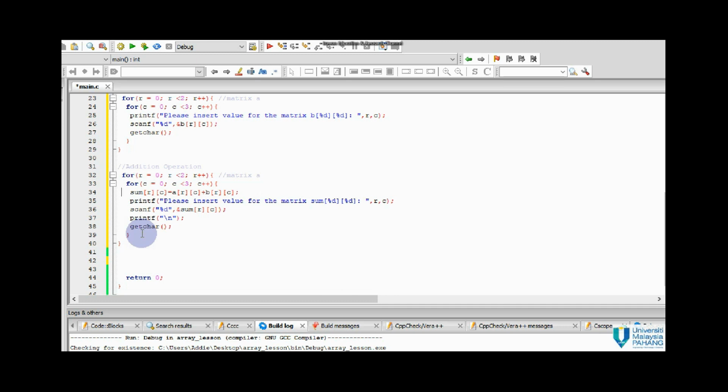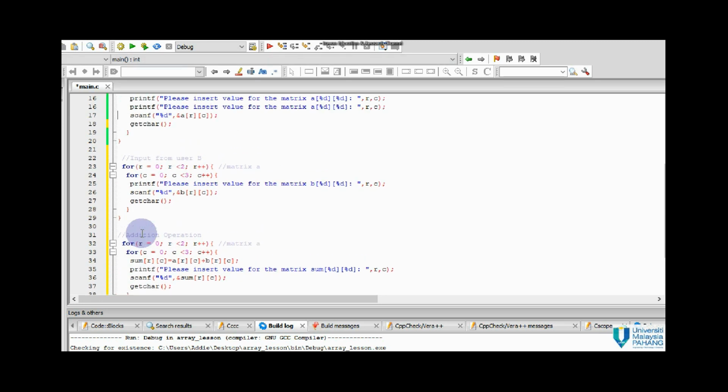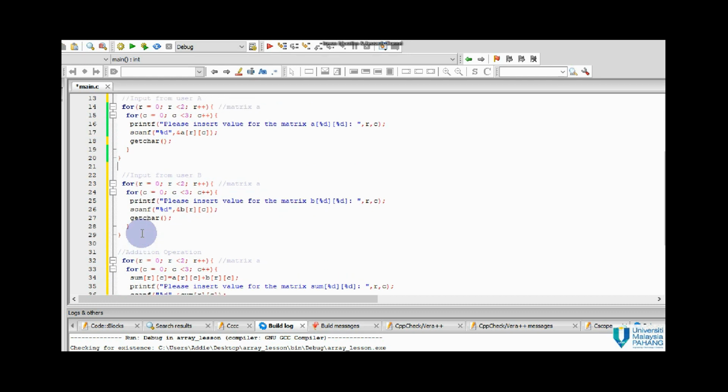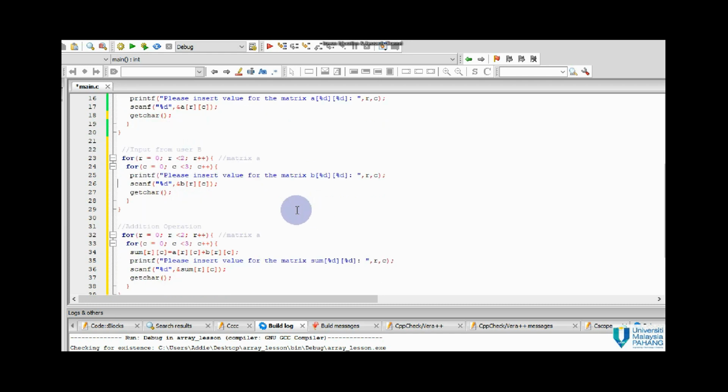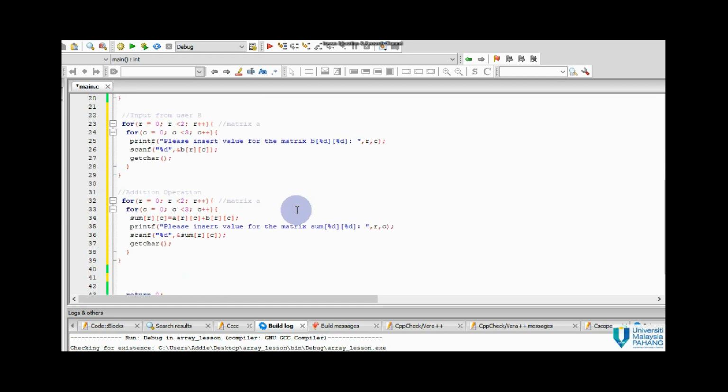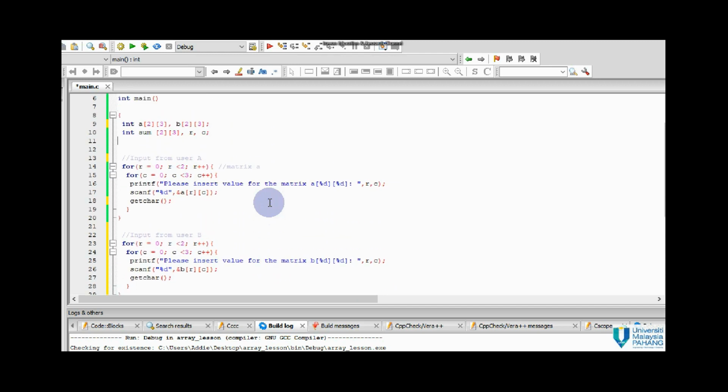Okay, so for the display, we can take out these. So we must check whether this one is okay or not. All right. This one is matrix B. Sorry for this comment, it's quite confusing.